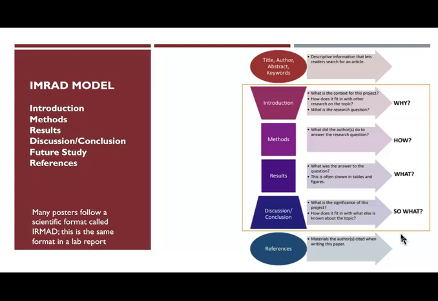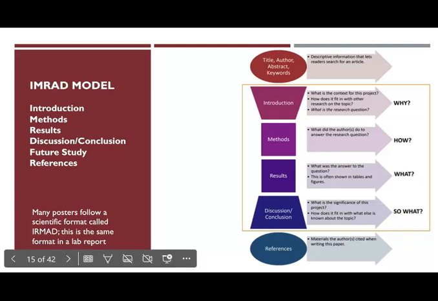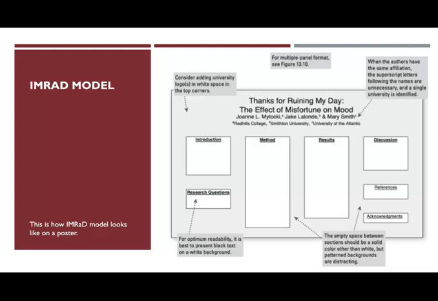Finally is your discussion and conclusion. This is the so what of your project. This is what the significance of the project is and how it fits in with what else is known about the topic. Finally, you'll provide your references, which are the materials you cited while writing the paper. Most IMRAD structures follow this same formatting on a poster presentation. You can look at this graphic while designing your poster to see the best way to put your info.